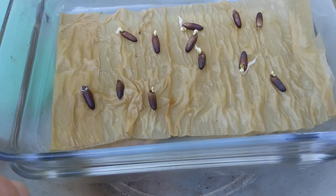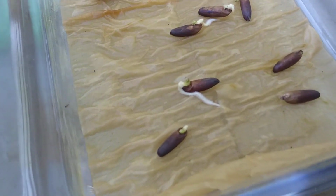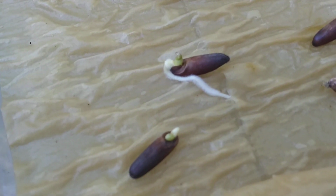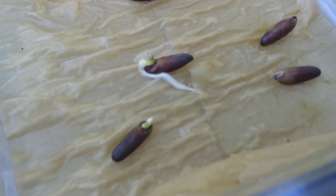July 30th, 2019. This is day 5 for my Sinicus seeds. Look at the root on that one. That thing grew like 1/2 or 3/4 of an inch since yesterday. It's actually going into the tissue paper there and going underneath.